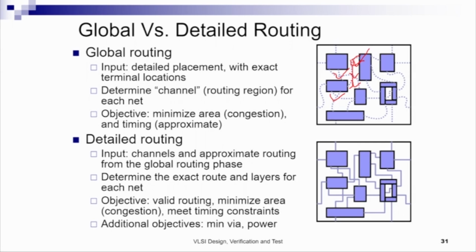We have abstracted the chip as a single layer, but there can be multiple layers, and there are connections between layers. These connections are called vias, and routing or wiring is typically done through metal layers. So there are metal layers and polysilicon layers, through which wiring can be done, and the connections between these layers are called vias. One of the objectives of routing could be to minimize the number of vias.